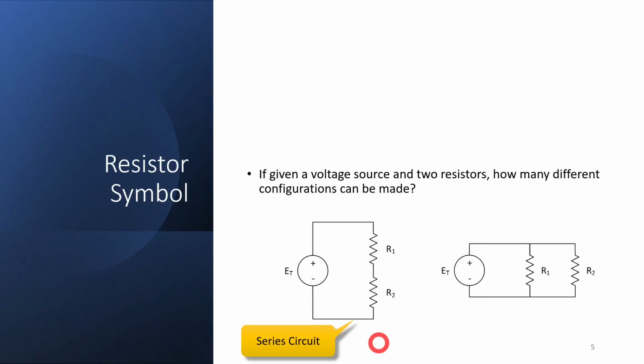The other way that we could do that is we could take the beginning of both of our components, in this case resistors, and connect them to the positive of our power supply. And then both of the opposite ends of those components would be connected to the negative of our power supply, and we call this a parallel circuit. So the circuit we are going to be speaking of today is the series circuit, and in a future lesson we'll talk about a parallel circuit.